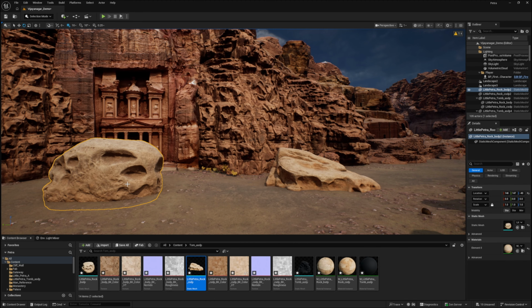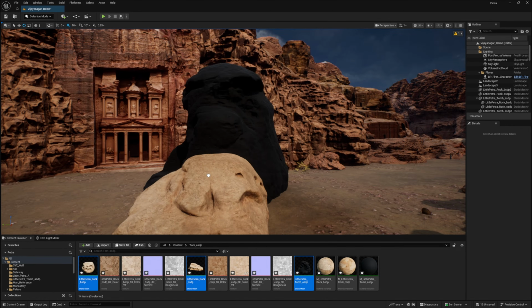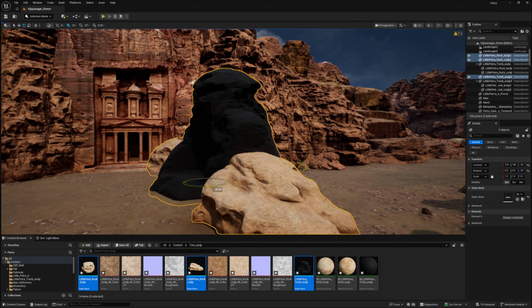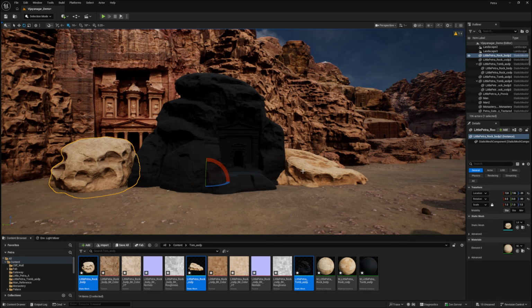But in this case, this actually helps us, because what we want to do, we want to select all of these three here and drag them in like so. So that means that they now keep the position. So this comes in pretty much like one object. And what we can do then, if we go to our little outliner here.